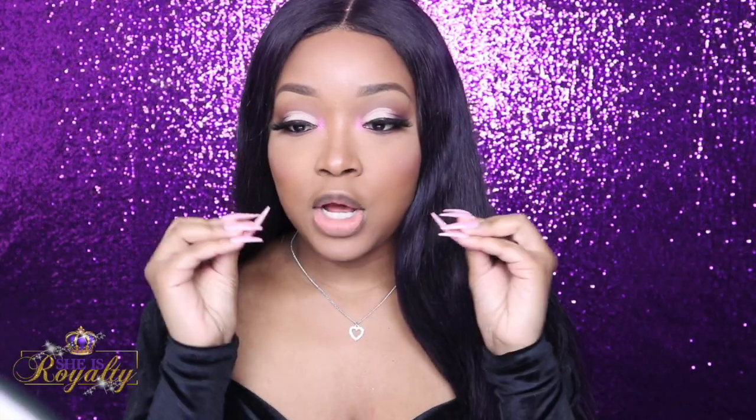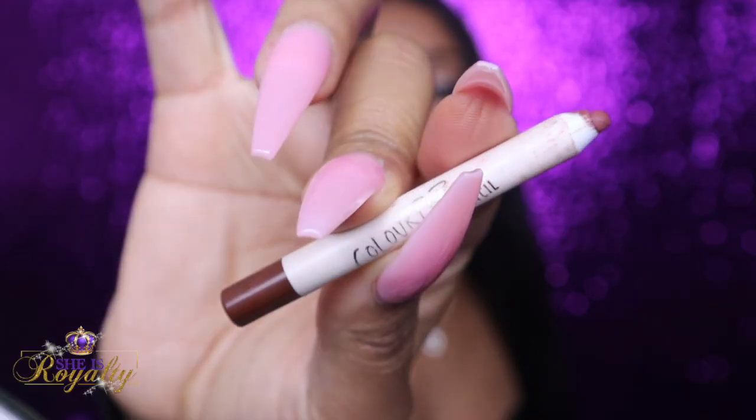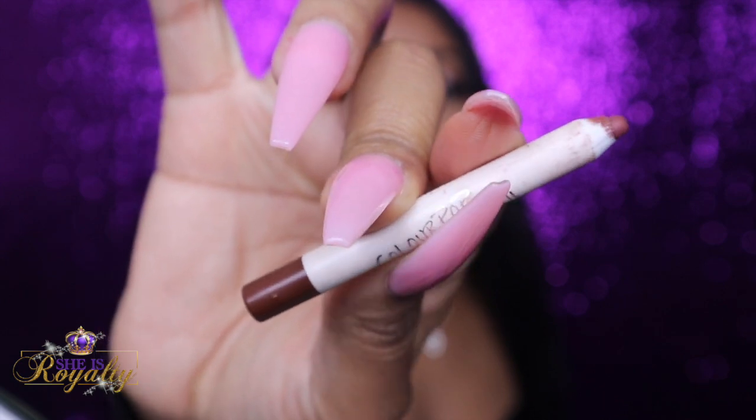For a look like this, I feel like a glossy nude would just top this off, so that's what we're gonna do. I'm gonna line my lips with Kae Liner by Colourpop.